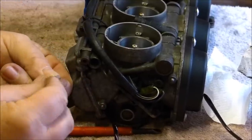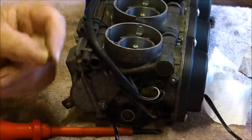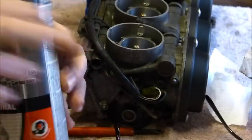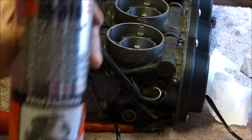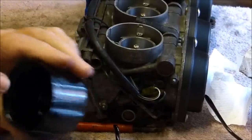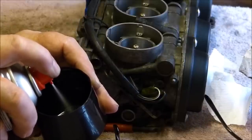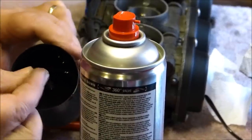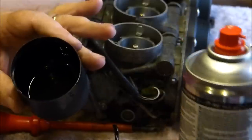Okay, so that's the first little jet out. What I'm going to do is put them in some carb cleaner. Can you see that? Can't really see it, can you? Alts, carburetor and valve cleaner. Just put some in the cap and wash your little valve around. Leave it to soak for a while.